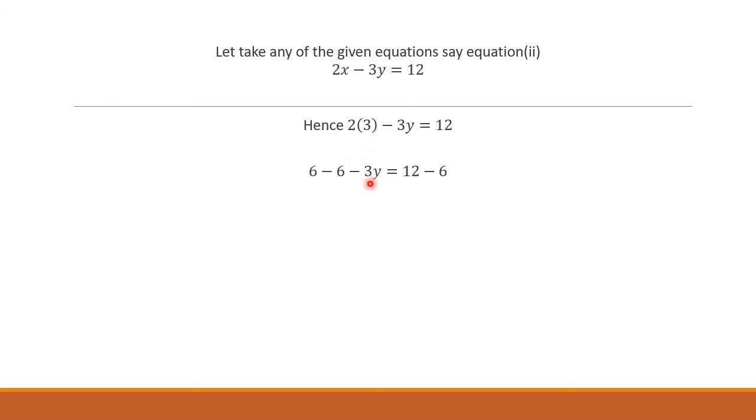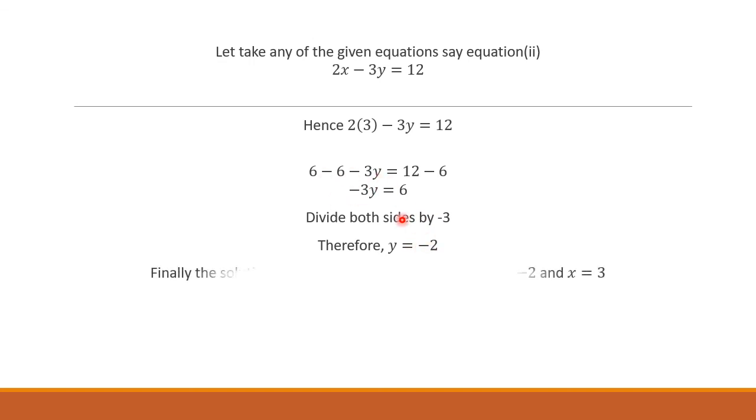So here we are going to have negative 3y is equal to 12 minus 6. So we are going to have negative 3y is equal to 6. So we divide both sides by negative 3. Actually, it's not supposed to be just 3 here, it should be negative 3. So if we divide both sides by negative 3, then we get 2. Actually, the real value here is going to be negative 2 because I had forgotten the negative here.